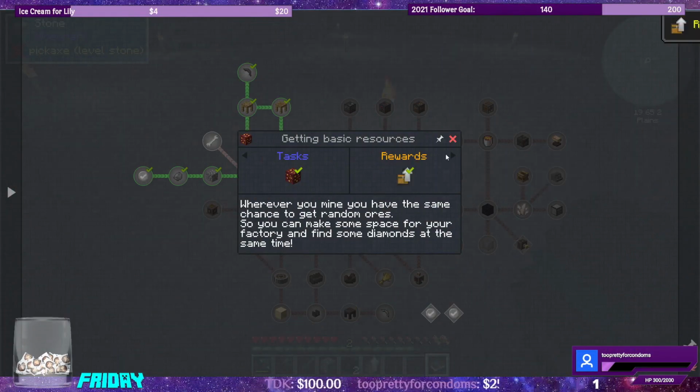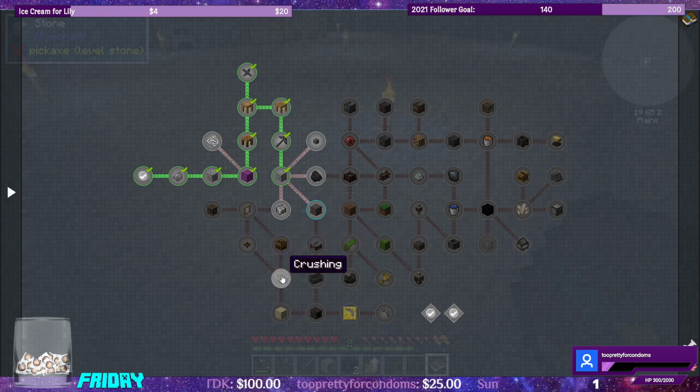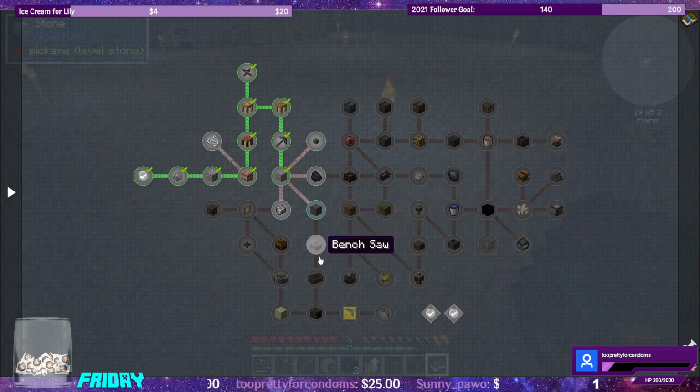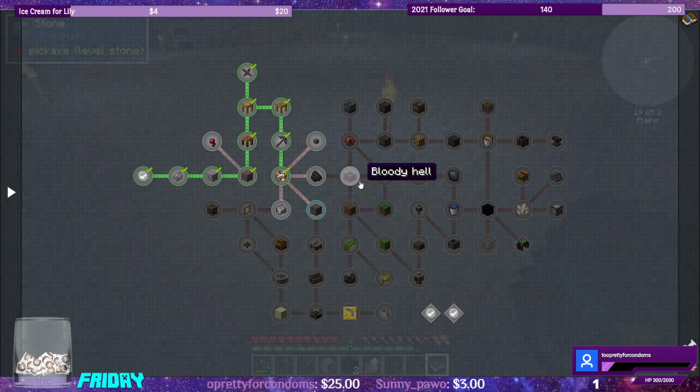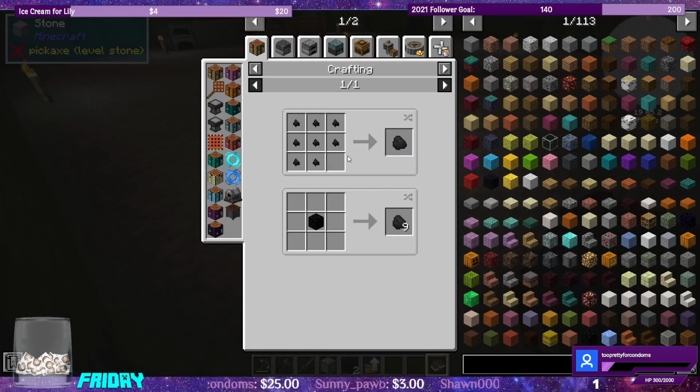We got a wood to iron chest upgrade. That's pretty sweet. Down here looks like it goes into Create. This is all Create, and then Tinkers again. And then road to better tools. Looks like even more Tinkers. And then to the right, looks like it's going to open up Blood Magic. That's pretty cool.